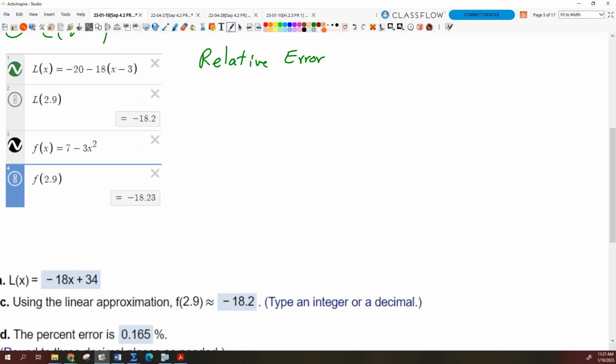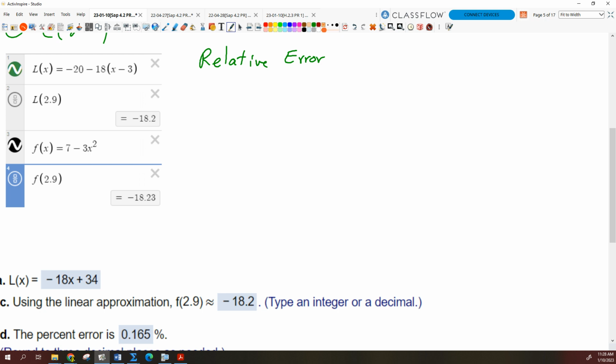What if we were building something and we were going to measure the length of a board and we said, okay, we're going to get that within an inch. Is that good enough? How would you know, right? If we're measuring within an inch, if the length of the board is 6 inches, that's terrible, right? That's a huge error. But if the length of the board is 100 feet, well, an inch might be pretty good, right? So it's always good to compare the error to the size of the value to know how does that compare, right?